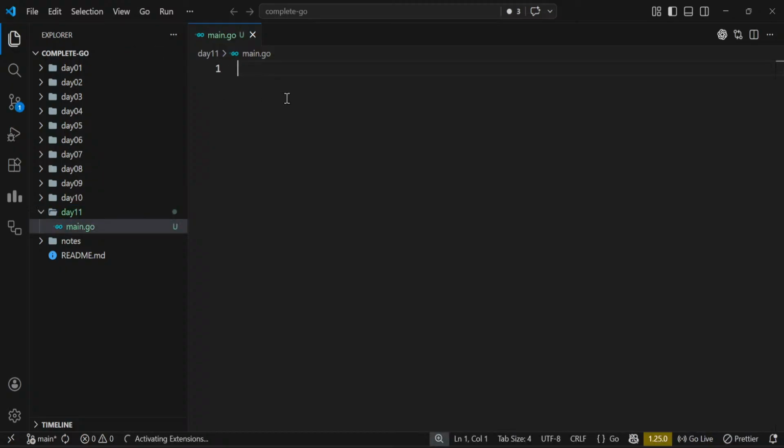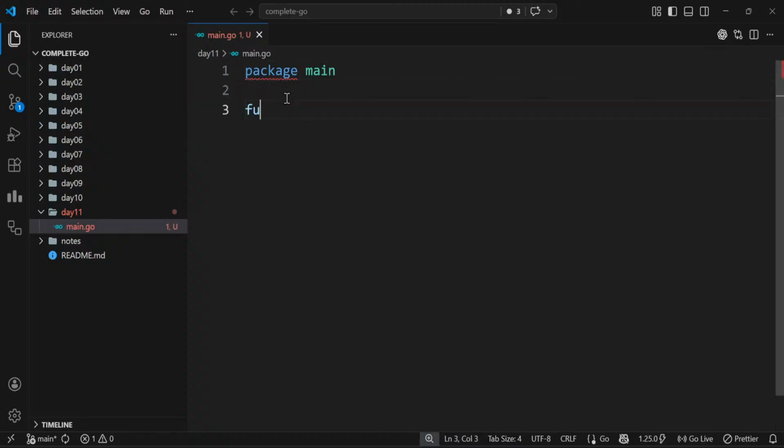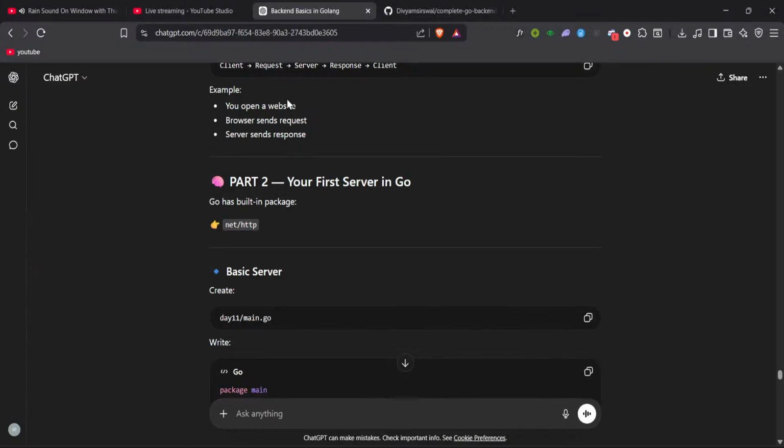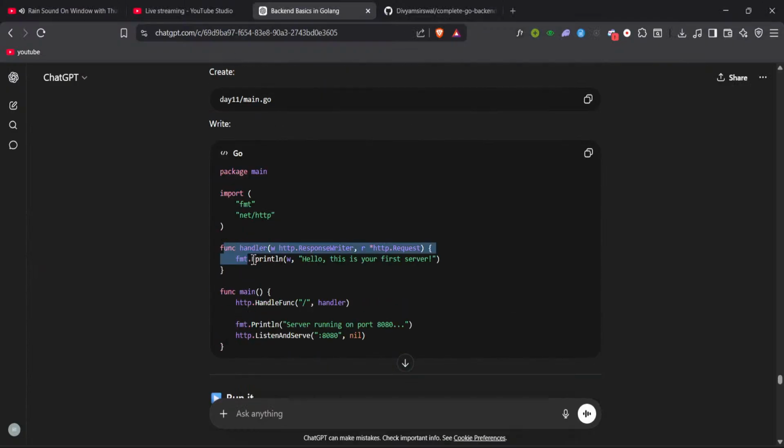Let's make a file. Let's add the package. First of all, the handler is there.